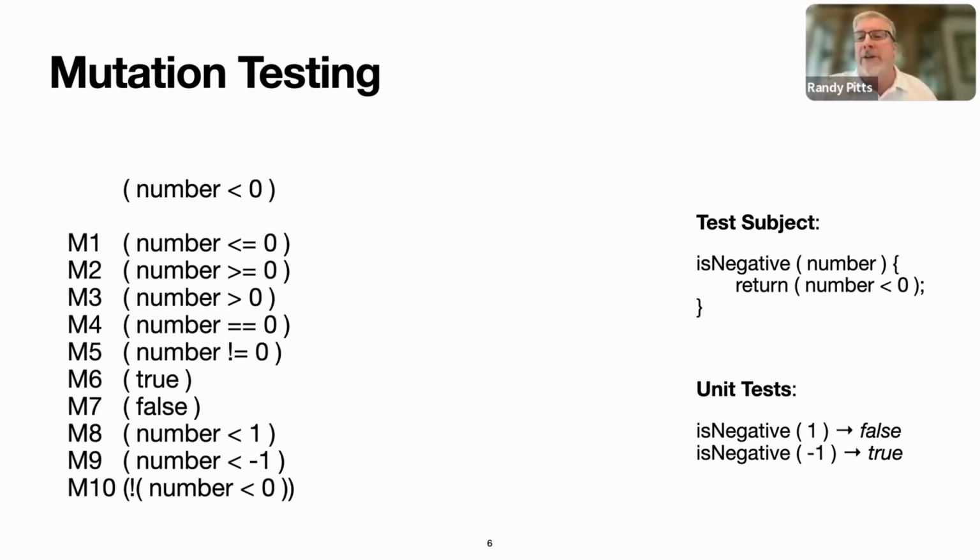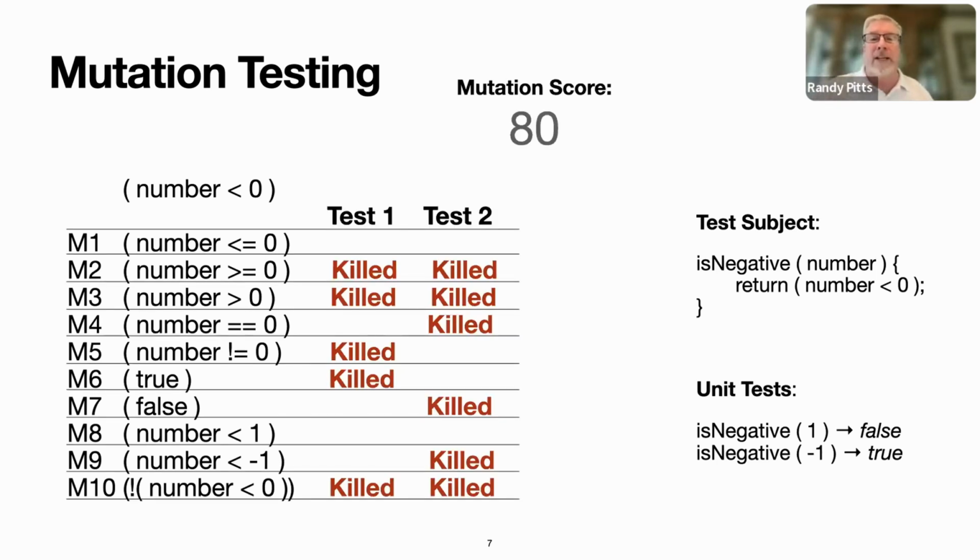So on the right side now, you'll see I've made a little method is negative and embedded that Boolean expression in there. Basically, it's the definition of negative. And at the bottom right, you can see the 2 unit tests or assertions where we execute is negative and determine what value we want to see come back. And if we run those tests, then we'll see these results. You see now in the red, killed means a test failed, which is good in this case. You want it to fail because you want it to detect the faulty code. And in this case, the 2 tests have killed 8 out of the 10 mutants. So the mutation score is 80.